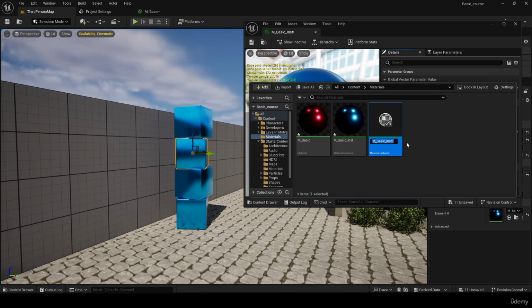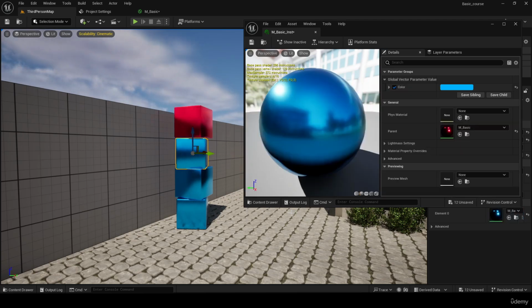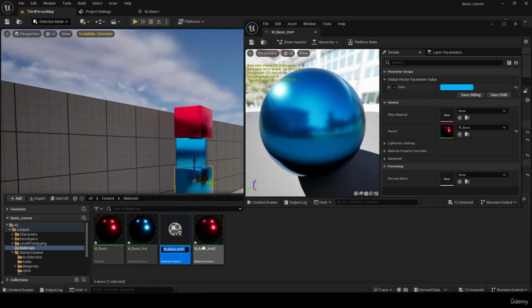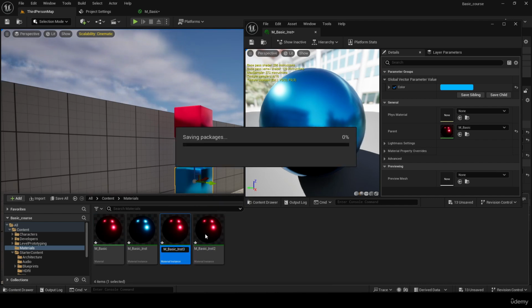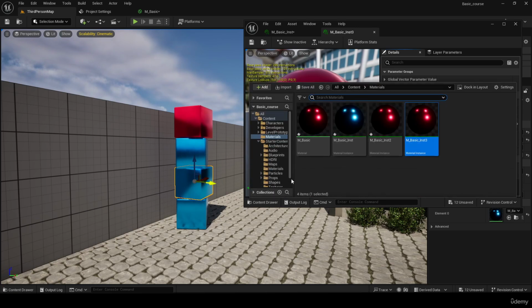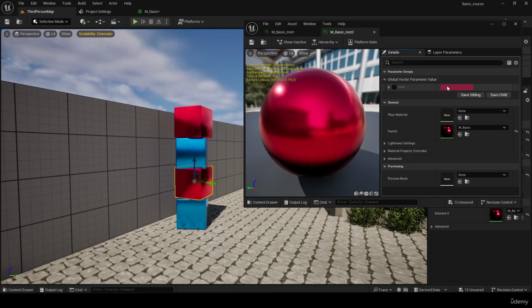And this one can be material instance 2. And apply this one. And this one can be material instance 3. And let's say this one is applied to this one, and this one is yellow.